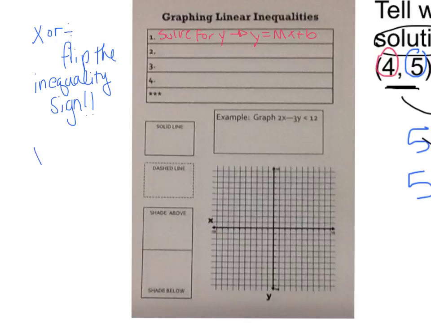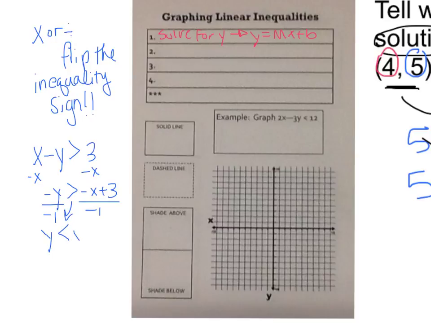Remember, if you have something like this, x minus y is greater than 3, we would subtract x from either side. That's perfectly fine. We don't need to worry about flipping the sign. But I have a negative y is less than x plus 3. I would then need to divide by a negative 1 on all of my terms. So I have y is, I'm flipping the sign, check that out, greater than x minus 3. All right, I flipped the sign. And remember, we do that, otherwise we have something that is untrue, and that is a problem.